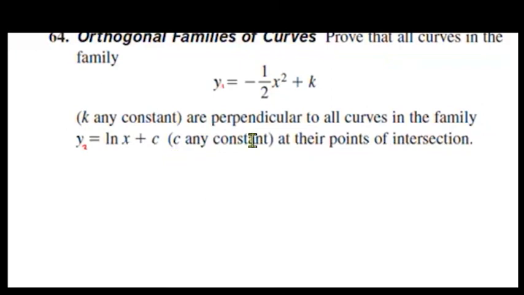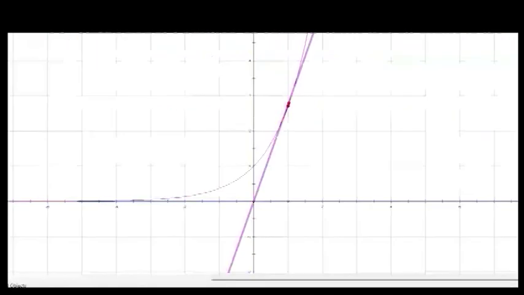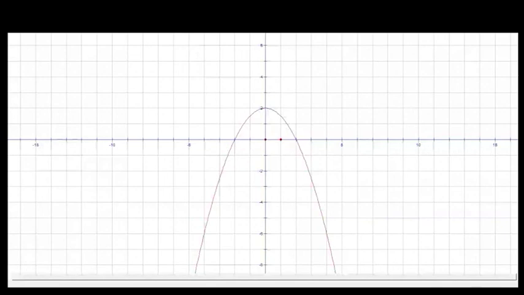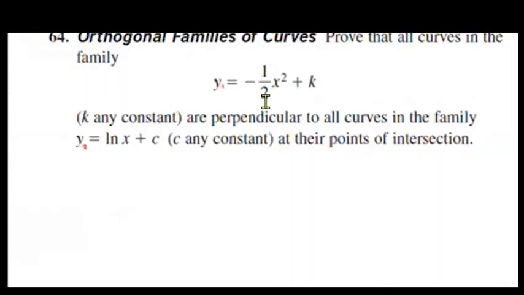Do you even believe it? Should we take a look at it? Yeah, because we got a function that does this, okay. If we have x, 1/2 x squared, right? Negative 1/2 x squared. Negative sign here, and then let's put any constant too. So we have something like that, right? And I wish I had a memory. And the other one is ln x plus any constant.